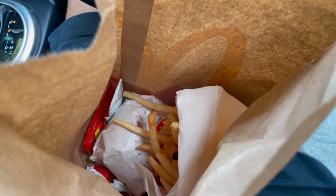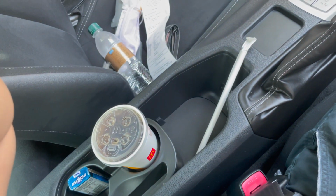So now that we've just done the exhaust, surprisingly there's no engine light yet. So it's currently running a catless setup, catless headers I mean, and the overpipe. So now I'm just going to grab some quick McD drive-through lunch. As you can see, I'm queuing up right now. And then I'm going to head over to a tune shop at Puchong. So that will also be another interesting event. So I ordered a spicy double beef with cheese and some fries and iced lemon tea. So I'm going to enjoy this meal, and after that I'm going to be heading over to the tune shop.